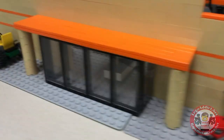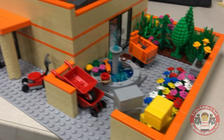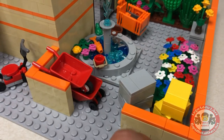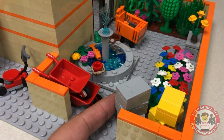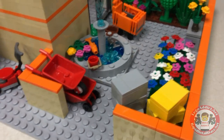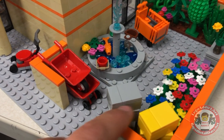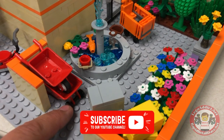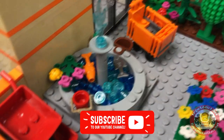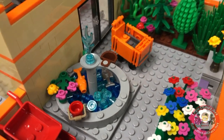Instead of starting from the front doors, we're going to start from the garden center. As we walk in, what we're anticipating is maybe these will be like bags of mulch or something like that — just stacks of stuff that people can grab. Got a couple of wheelbarrows there, stacked on top of each other — a dually and a single. And a fountain with some fish in it, some flowers, and a bunch of water.